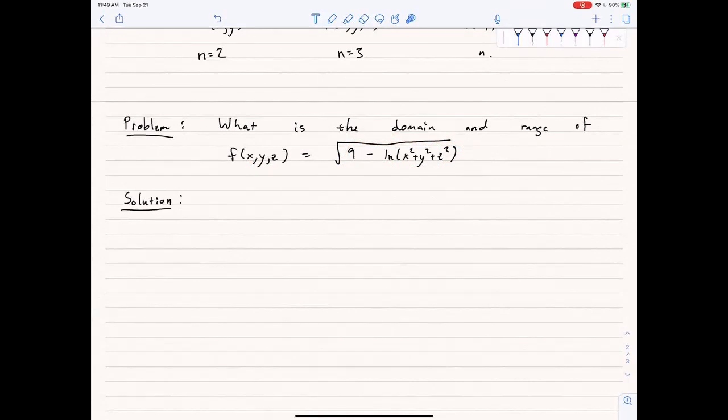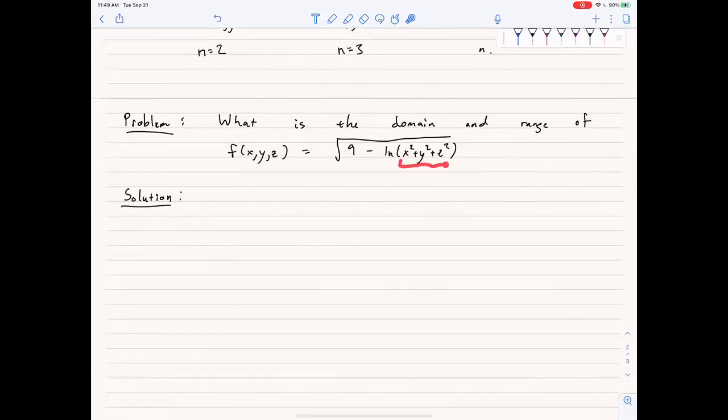It's defined when, if I take ln of a, what does a have to be? A has to be a positive number. Luckily, this is non-negative, but there's one point for which it's 0. What is that point? The origin, right, 0. So I can certainly say right away, this is not in the domain, because it doesn't make sense to put that into natural log.